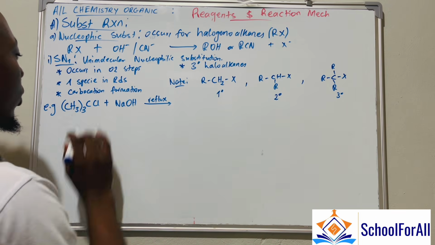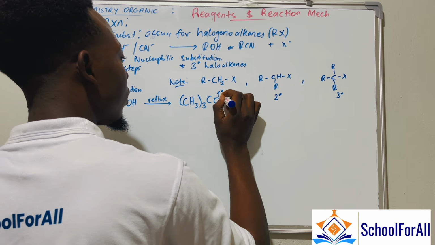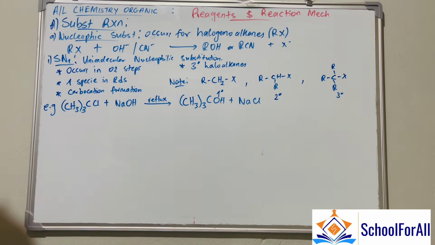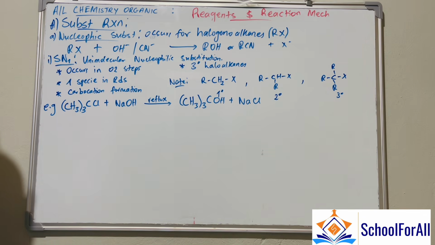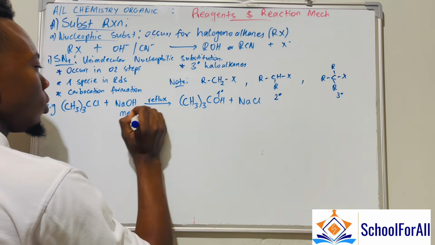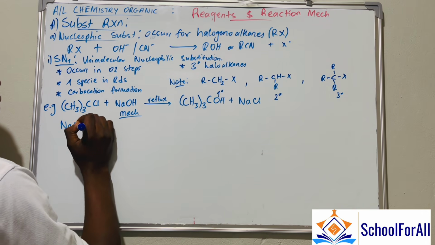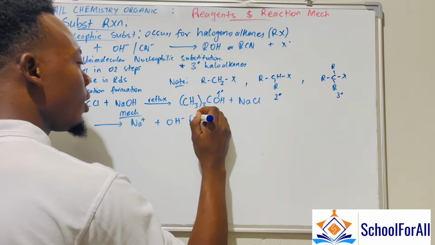I will substitute the chlorine atom. Alright, so this is an example of a reaction. I can have this compound, which is a tertiary haloalkane, and I will replace the chloride with the OH minus ion. So how does the mechanism look? First of all, I have the formation of my nucleophile, which is not considered as a step here. I will simply dissociate this into this and this, and of course this is my nucleophile.